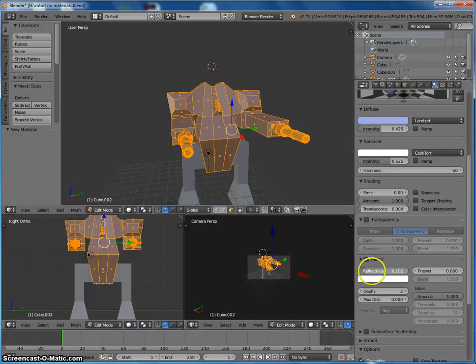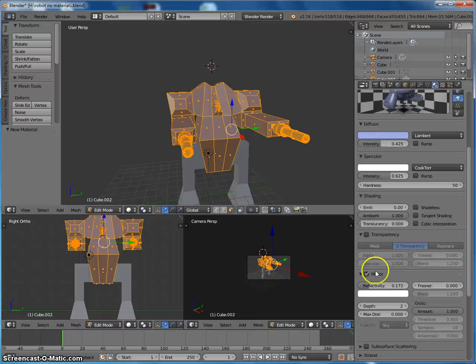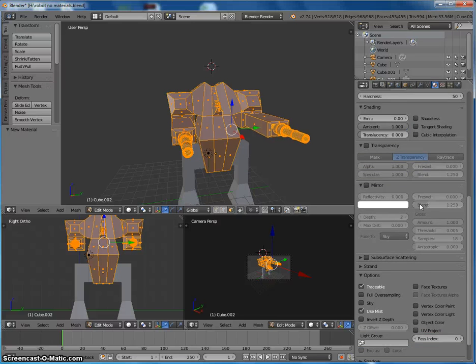So a mirror would reflect the surroundings. Now, unless you actually have a background, mirror's not going to really do a lot for you. Okay, my robot's just standing on a big empty plane. There's no trees or nothing around them, so you're not going to see any reflections really, but feel free to play with that too.